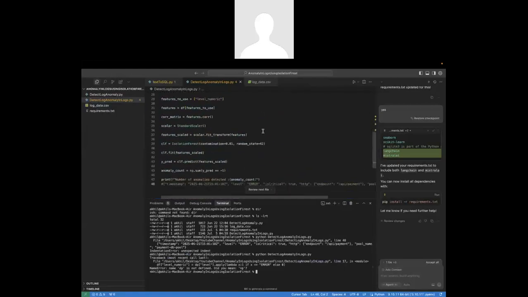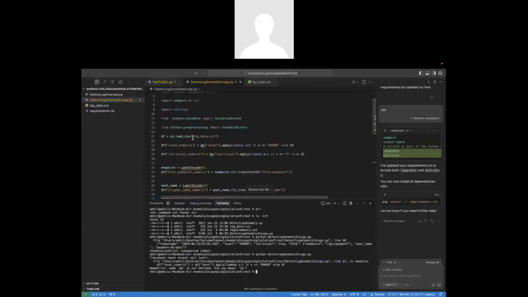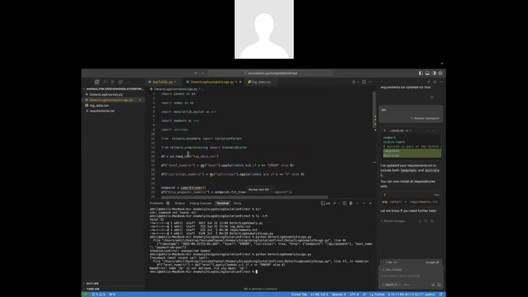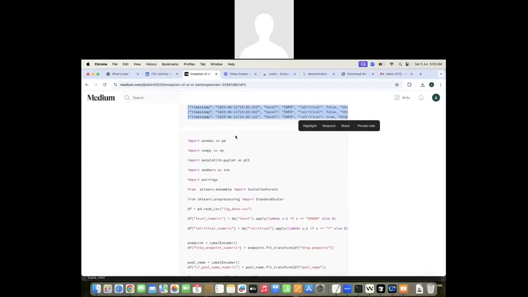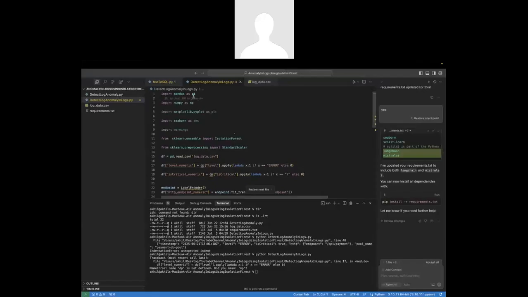NP here refers to DP, which is not defined. Let's check where DP is being used. It's in line number 17. Let's check it out, maybe something went wrong while copying. Okay, see, this is the typo. I have to be very careful going further. I'll ensure this is not repeated. Sorry about this.